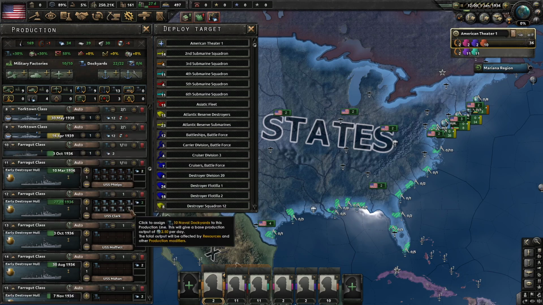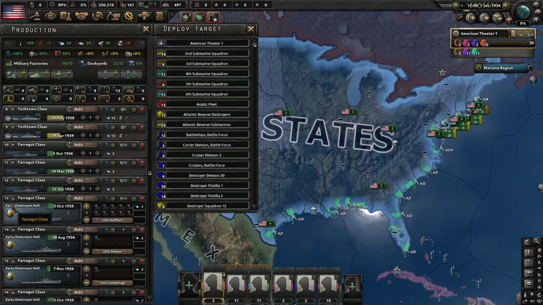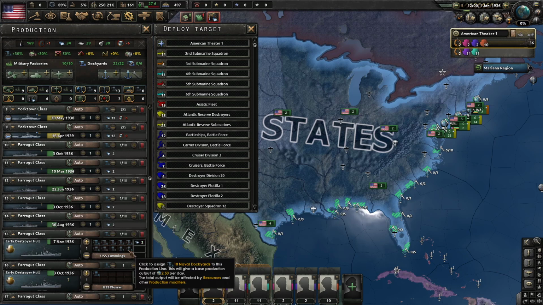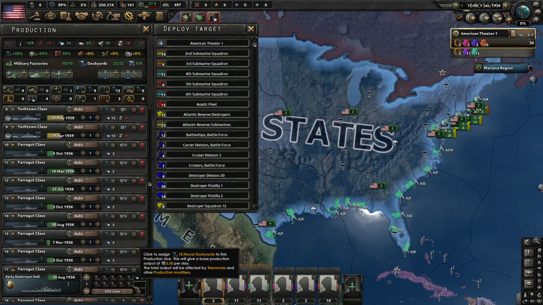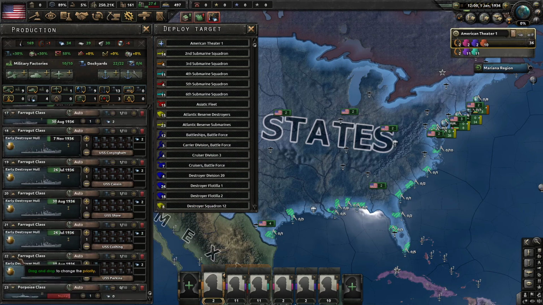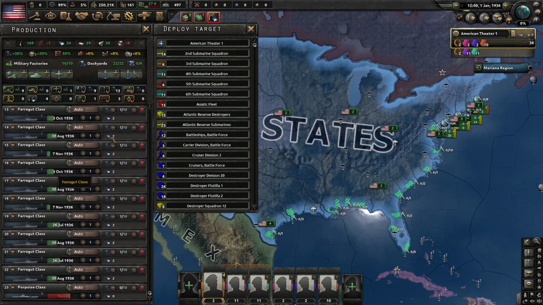Now, the reason I'm not just cancelling these is because they're already partly built. Why would you want to cancel something already partway built? What a waste of resources. So we will build all of these ships eventually. It might take a little while with all of them having maybe one factory each at the moment, but it'll all come around. Just takes a little bit of time. Perfect.